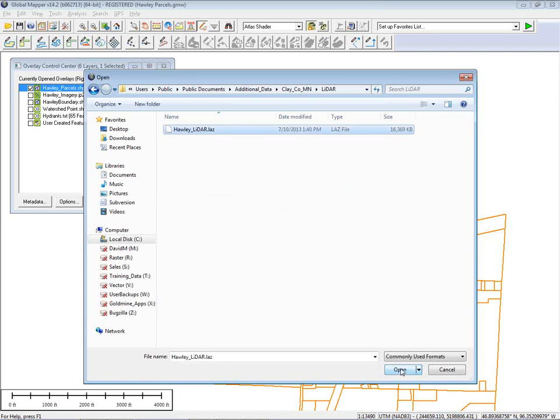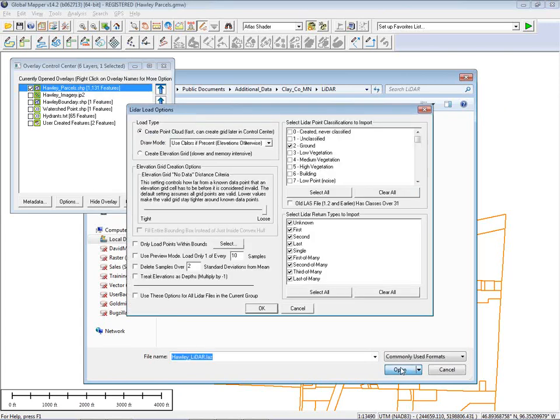This LAZ is actually a compressed version. Global Mapper will import the compressed version or the uncompressed version. In its native format, LiDAR, as you will see, is a series of very closely spaced points. Each of those points includes an elevation value.